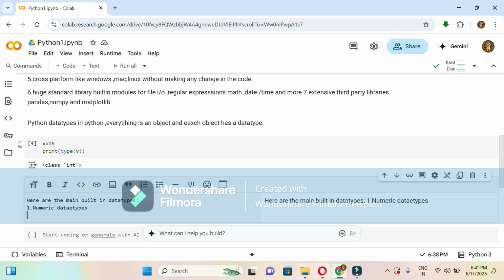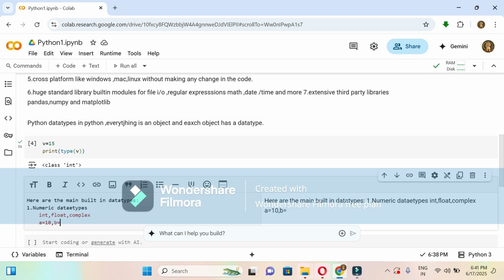The numeric data type includes integer, float, complex. Example for integer data type is a equals 10, where 10 is an integer number which is stored in the variable a. a is an object of integer class and it holds the value 10.